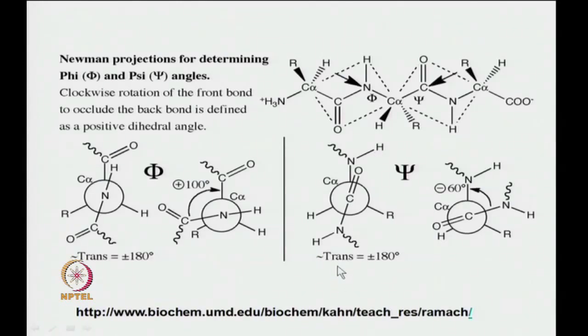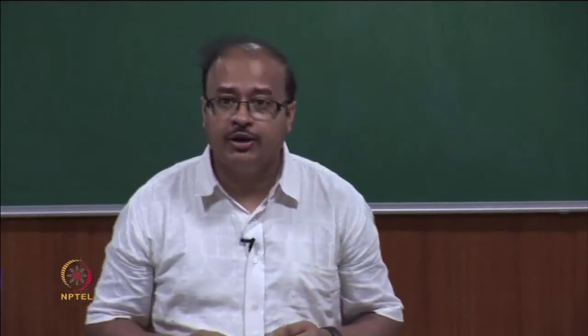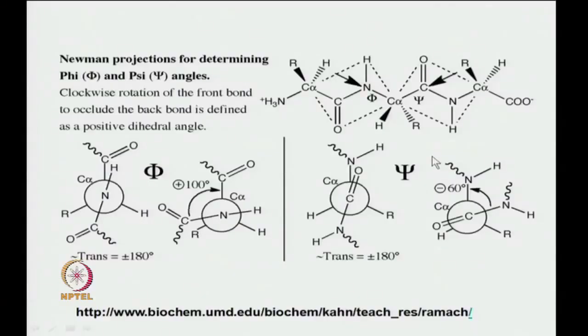So, again this is the trans configuration, you can see this is the farthest apart, and then you do a minus 60 degree rotation. Okay. So, you are rotating like this, you do a minus 60 degree rotation, you can see like this, and what you get is this one coming closer to this. Okay. So, this is how a rotation would be done or a torsion would be done if you are moving, or if you are rotating along the C alpha bond. Okay. So, this is one of the steps of trying to visualize it.